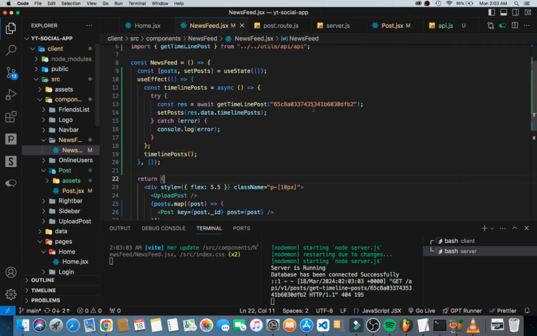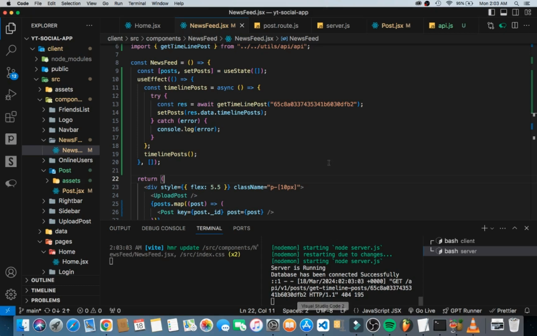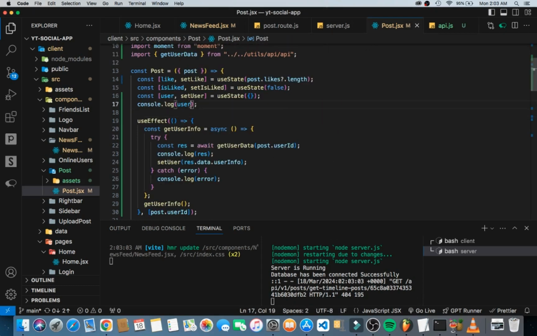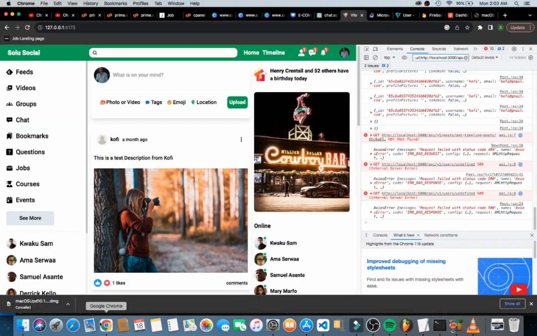Alright, so now that we've been able to learn how to pass in dynamic data through our API, basically using our user IDs, if we go back to the page here, you can see that. Okay, let's undo these console logs that we have. I'm going to take this off so we don't have to log anything out into the console anymore.